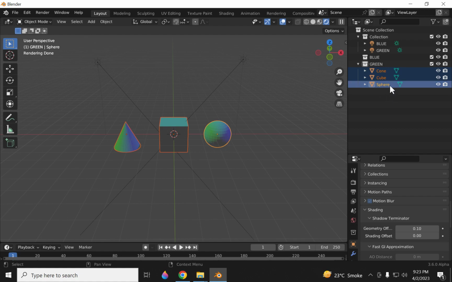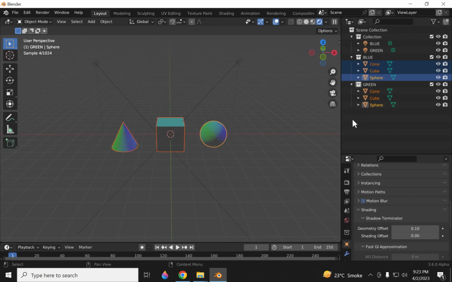For that, move these into the blue collection, press Ctrl and drag to the blue collection. Now we have 3 objects in the blue collection and also these 3 objects linked in the green collection.